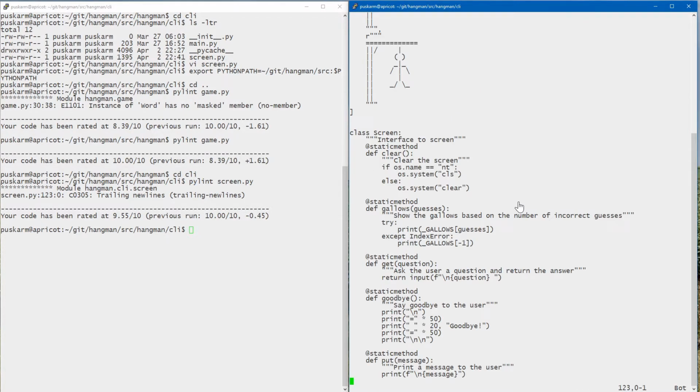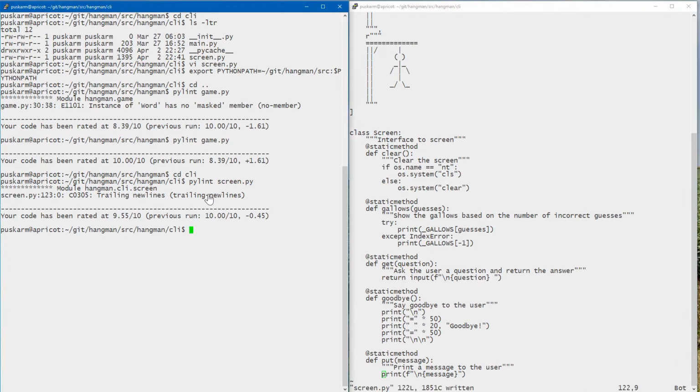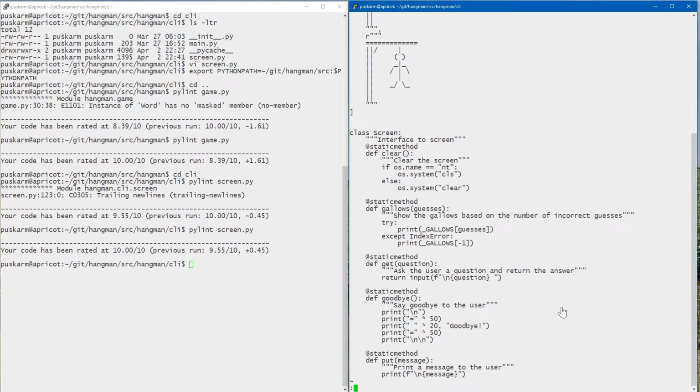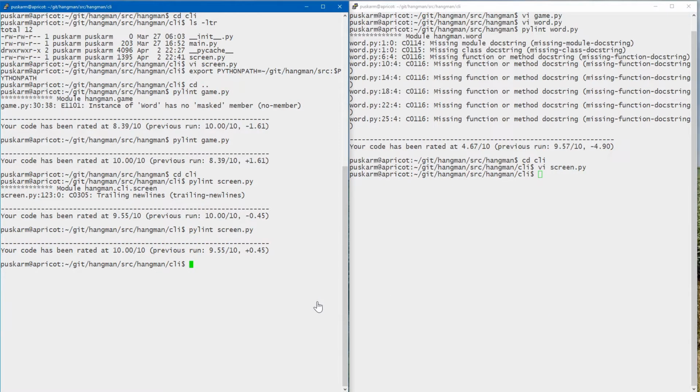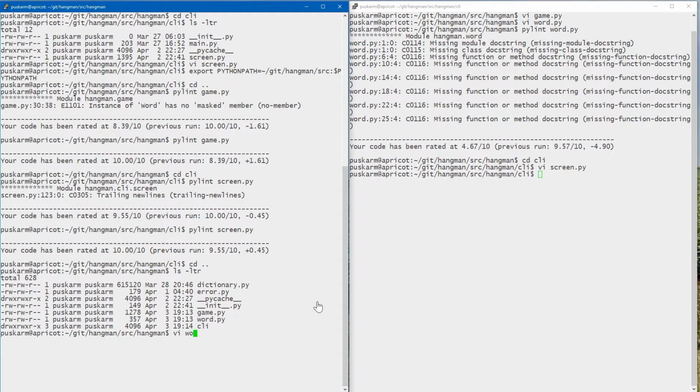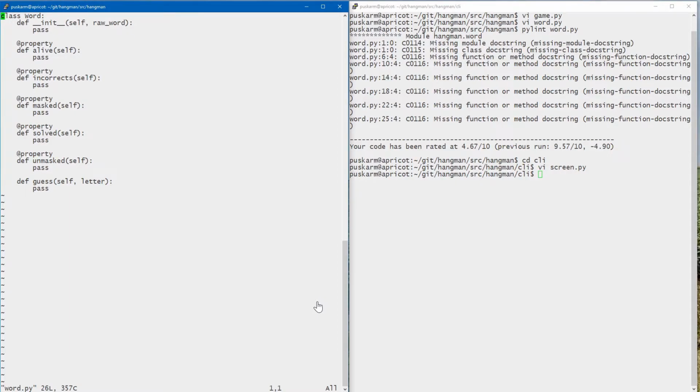Those new lines are easy to get. I actually see a trailing line by itself. Okay, now we're ready to move on to the word class. One of the nice things about doing this the way we've done it is we already know the methods that we need to do.